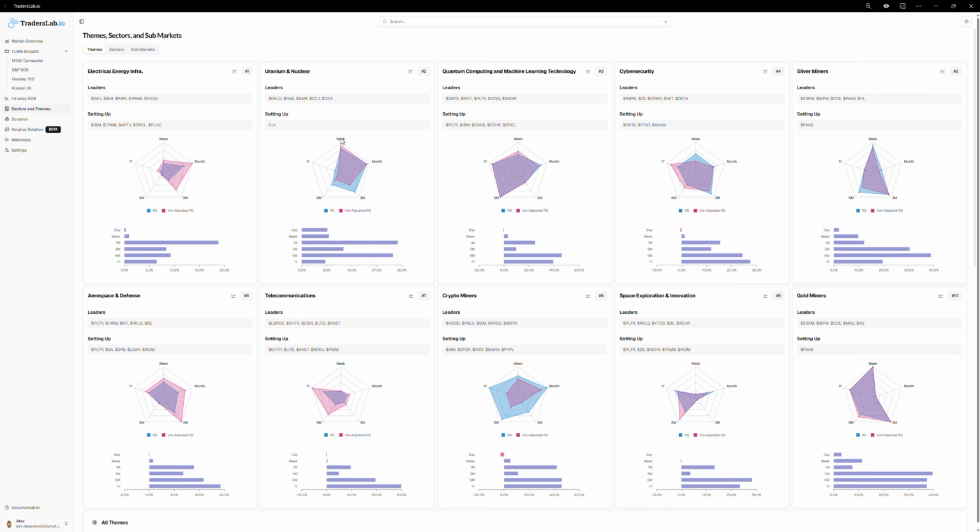So you have the weekly time frame, monthly time frame. Let's take uranium and nuclear for example. Right now they are ranking on the weekly the second best in the groups.